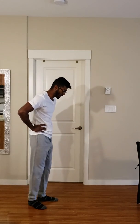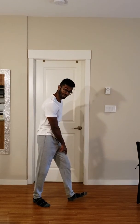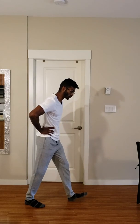March it up. Okay, for the next one, we're gonna stretch out the hamstrings. Okay, so for the hamstring, we're into that split stance again, left leg in front, slight bend in that front knee. You can have your toe up slightly, hands on the hips. We're gonna hinge at the hips.